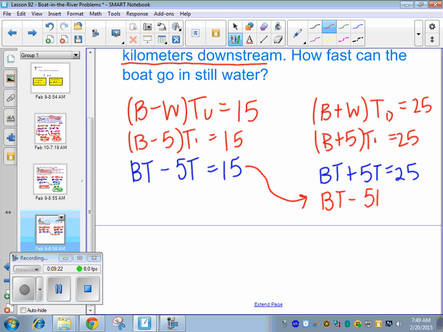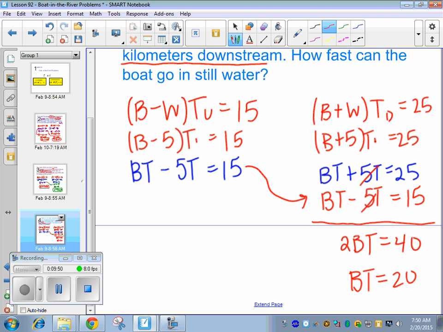So remember when we did those double variable problems recently? That was on the test, last test. Okay, good. This is why you guys learned them, basically, for these problems right here. So now my 5 T's cancel, and we're going to solve for BT. We get 2 BT when we add those equals 40. Divide by 2, so BT equals 20. We still haven't really solved for anything yet, right? So what do we need to do with BT equals 20?